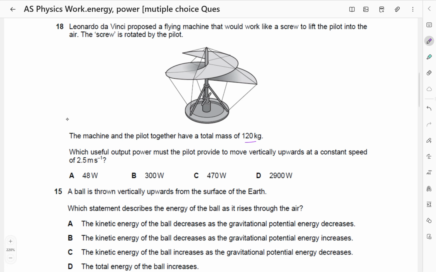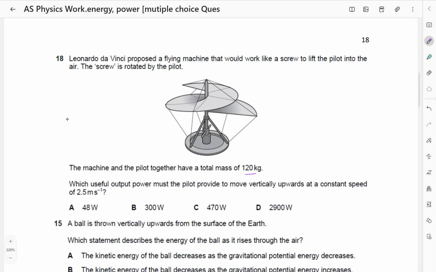2.5 meters per second? So that means the force is going to be equal to the weight. If it is to move at a constant speed upwards, it will be overcoming the weight. So that means this question is very easy and short. Work done is equal to force times distance, and the power is equal to the force times the velocity. So of course the force we shall consider here is going to be the weight, because it's going to overcome the weight. I don't even need power, I mean work done.